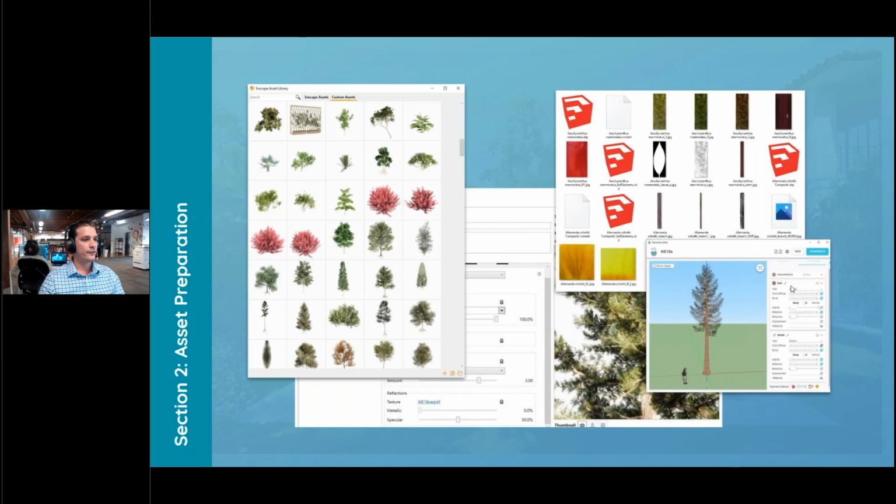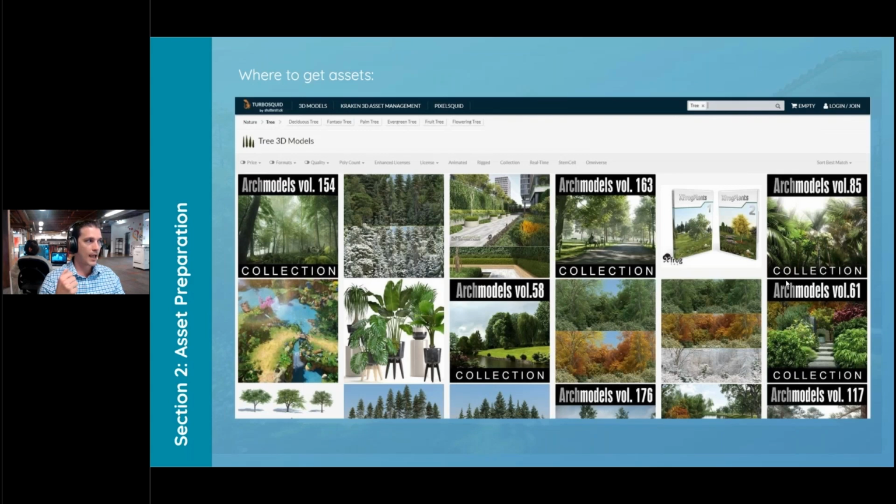So let's talk about the different ways that you get content from third-party content providers into SketchUp. Now, what is a third-party content provider? Anybody who sells 3D assets. It could be TurboSquid. They have a ton of assets. Be prepared to spend some money. Good assets aren't free, and it takes artists a lot of hours to generate a lot of this content. So be prepared to budget for the cost of good content to add to your scene.